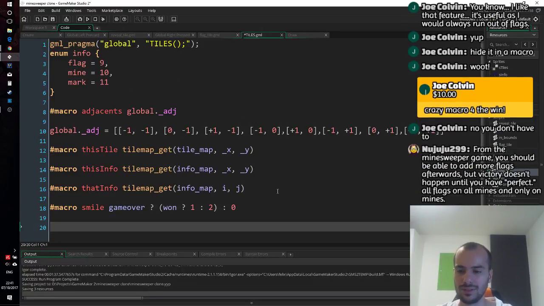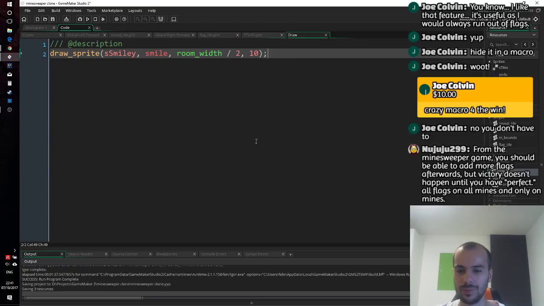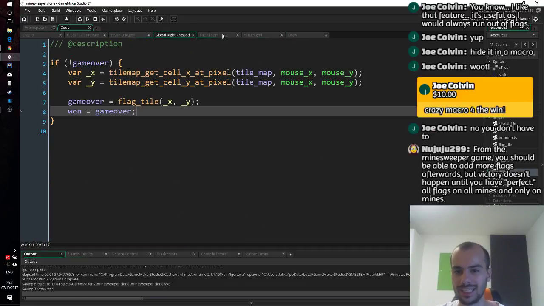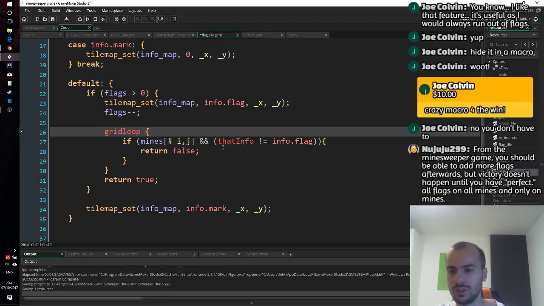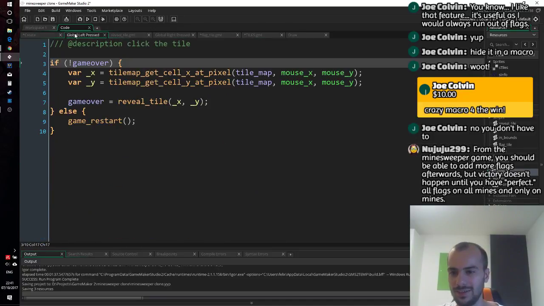Let's do macro grid loop. I can already sense Colvin's joy at the grid loop making its return. So here we have a grid loop, so we can actually start using the grid loop. I would not recommend the grid loop, but it is fun. So here you have it.